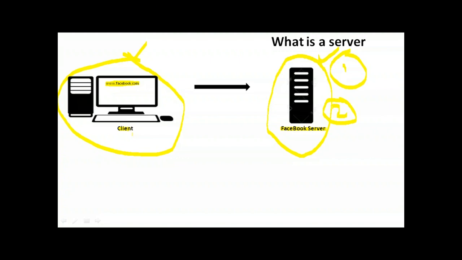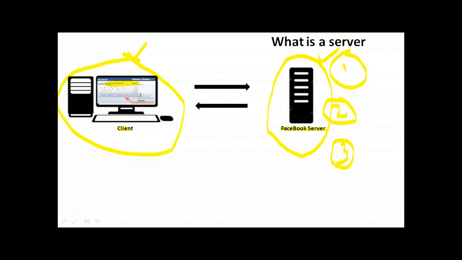After building that page, it cannot keep it with itself. There is no use. It needs to send the response back. This is when you will be able to see that response. The Facebook server has created it, but if it keeps it with itself, it's of no use. It needs to send the response back to the client. That's the third step, and this is when the client will be able to see that page, which is the home page.